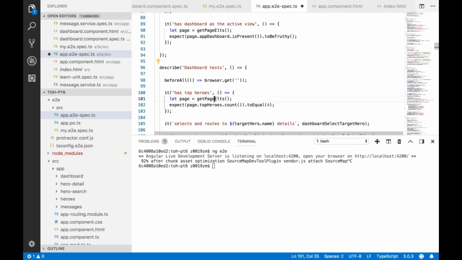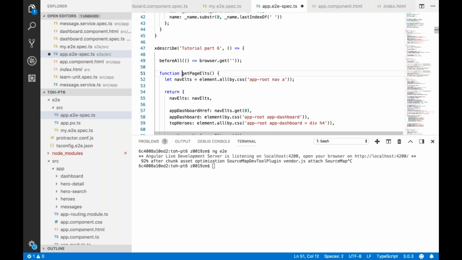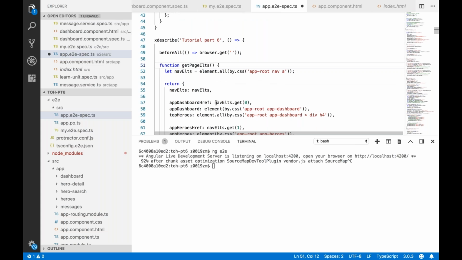So here, if you see, we want to know what is the top heroes count. That was 4, right? It's the same thing here we're testing. We are getting hold of similar things.